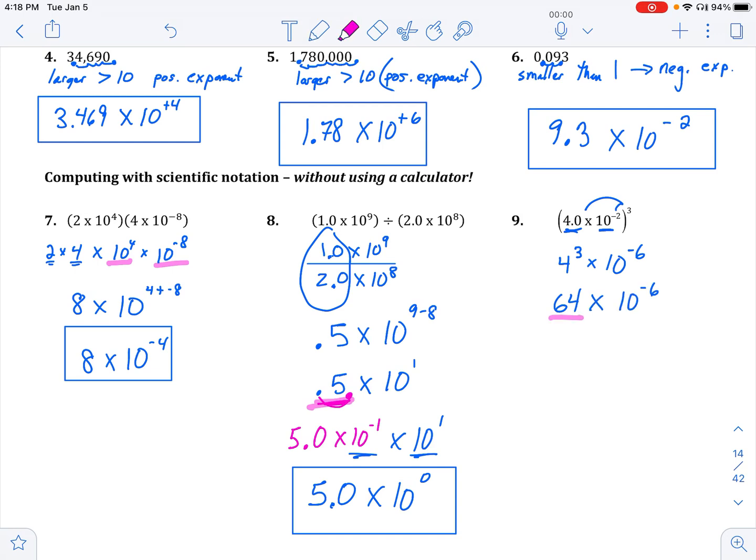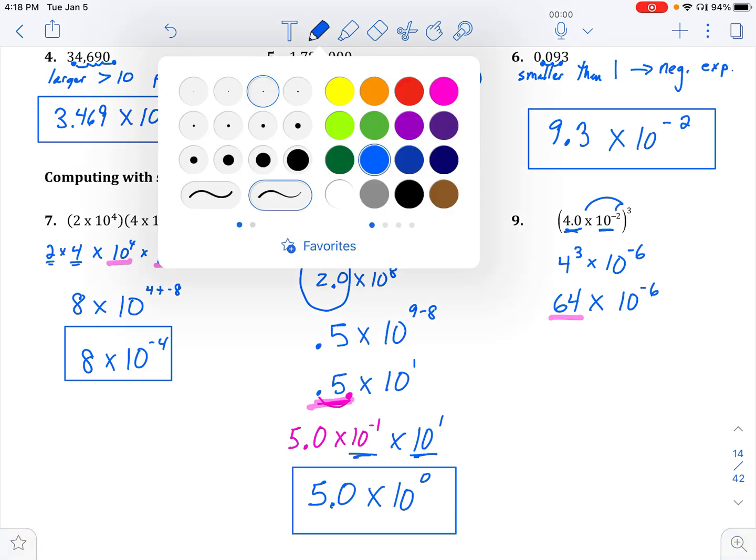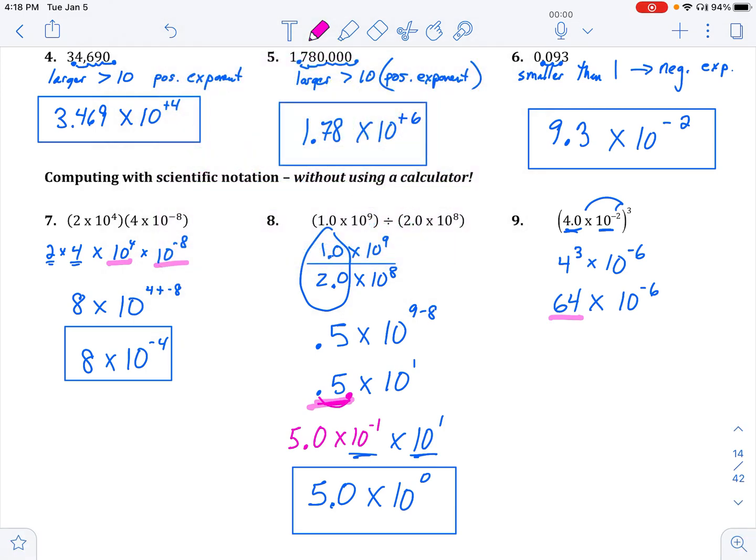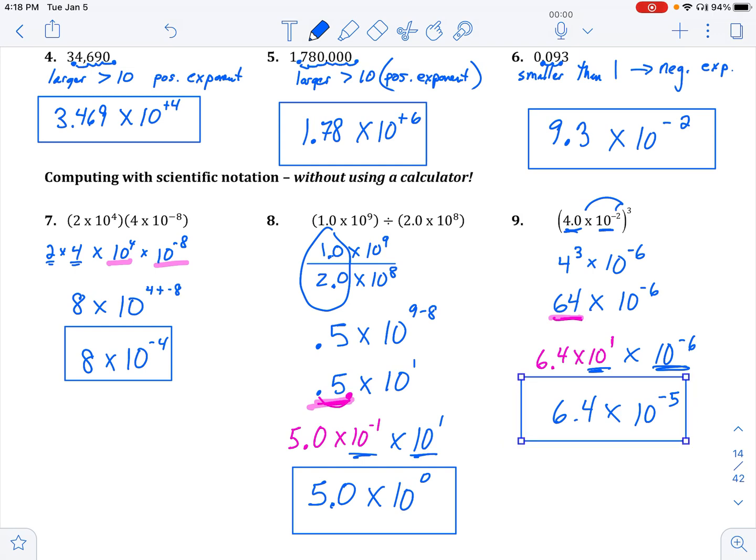Again, we'd like to be careful. 64 is not written in terms of scientific notation. That is a number that is larger, so when I rewrite this, this is going to be 6.4 times 10 to the first. Like we said before, we still have the 10 to the negative 6 on the back end, so we can leave this 6.4, and when we add up those exponents here, this is going to be times 10 to the negative fifth. And again, the emphasis is when something starts in scientific notation, we write our answer at the end in scientific notation.